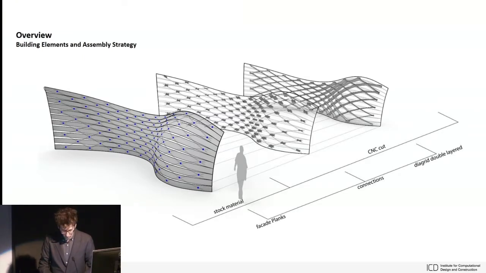Can we use standardized material on complex surfaces without having to prefabricate and process every single element all the time? I think this is a very important question not only for wood, because processing every single element and then assembling it again into a more complex structure also means that you have to give every single element a certain ID. You have to have a certain plan, a certain process that allows you to also know which element goes where all the time. So we think about ideas how to use stock material.